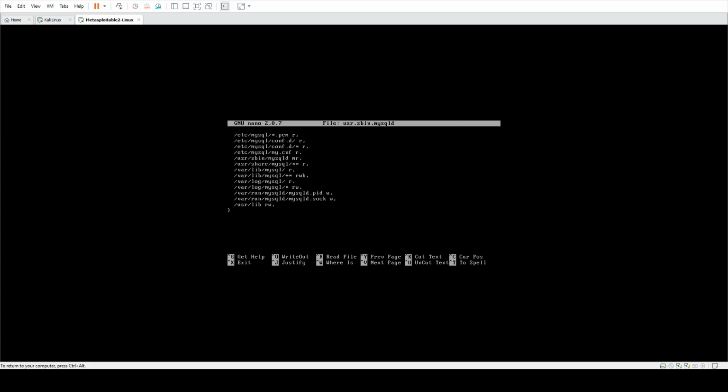So if you go down, as you can see, we can see the files that we can import, directories that you can import files to. So basically, I have /var/log/mysql, /usr/share/mysql, read, but it is only read, as you can see. /var/log/mysql read write.